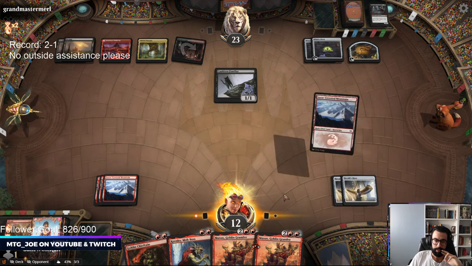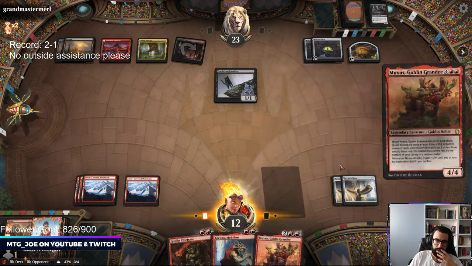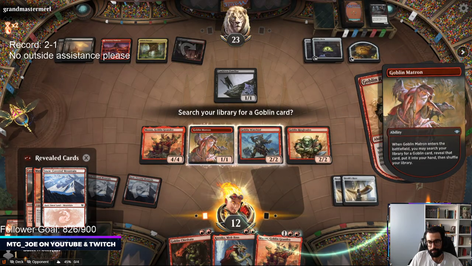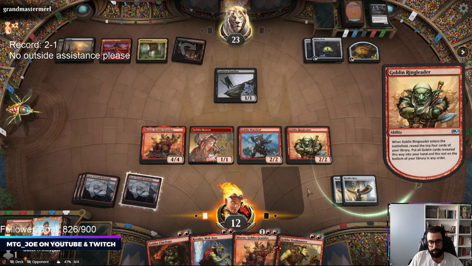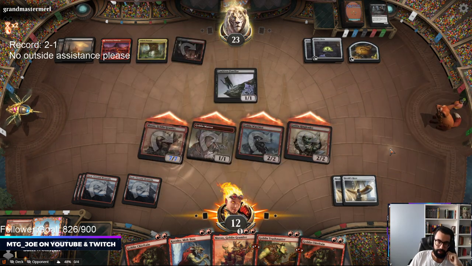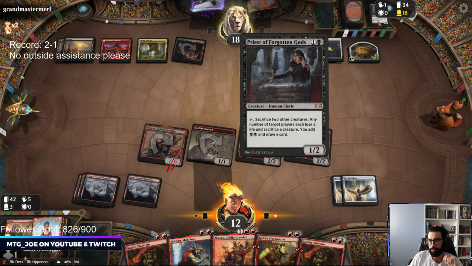Perfect. Let's go big. Get Trashmaster. It's good for next turn. So they get the block here, that's fine. We need to push damage through. Have they hit a Devil yet? Okay, so they still have four Devils in their deck.